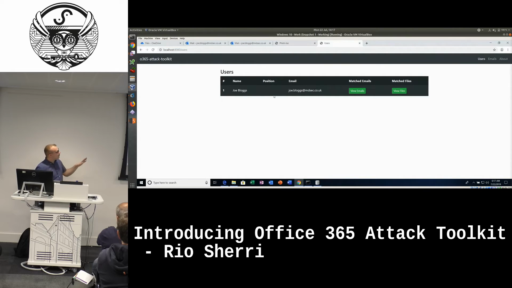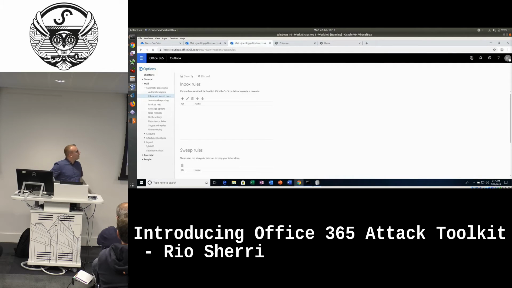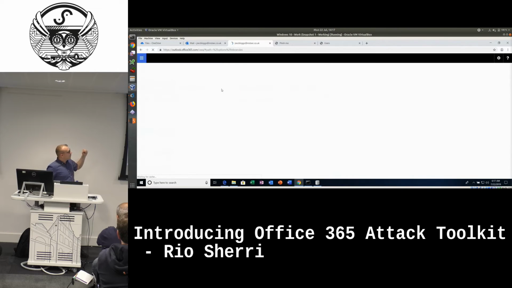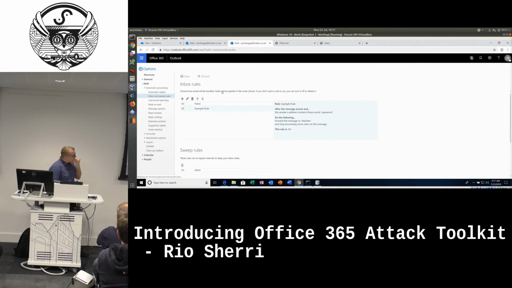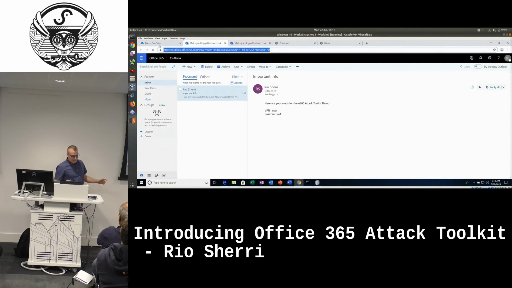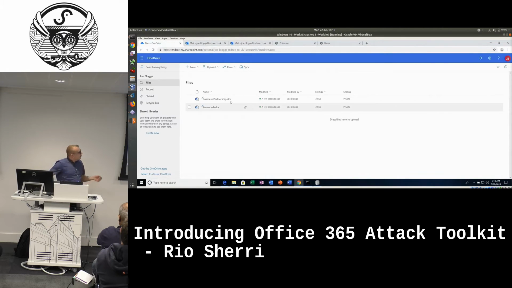So this is the management interface. We'll get back to it again, but let's see if our attack worked. We can see there were no rules defined, and after refreshing the page, we can see that there is a new rule. It's the example rule that I previously defined, which will send all the password reset emails to the attacker. And then, as we can see, the documents the user had have just been changed, and the extension has been renamed from .docx to .doc.